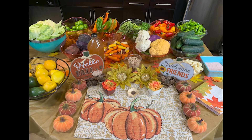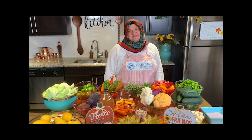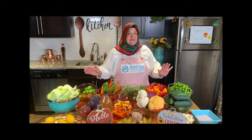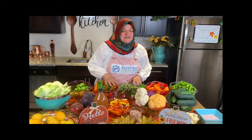Let's discover how to make an alternative home remedy for many kinds of diseases. Hello, welcome back to Austin Raindrop Kitchen. Fall is at the door and winter is at the door, and we are making our own probiotics at home. We are going to make Turkish style pickled vegetables. I am sure you are going to try this at home — it's really, really healthy. With your meal, you can have pickled vegetables. You will love it.